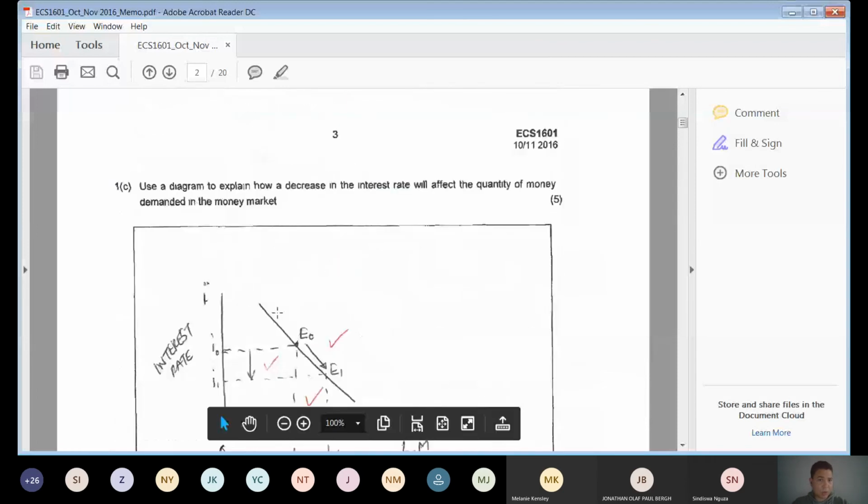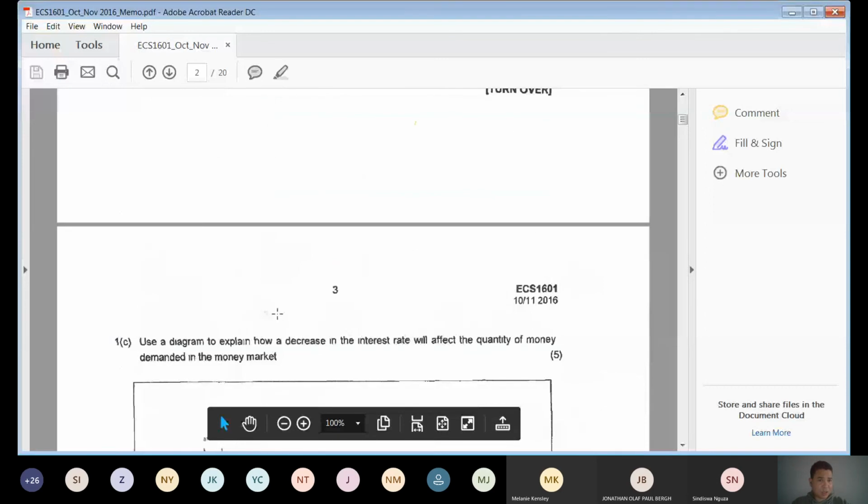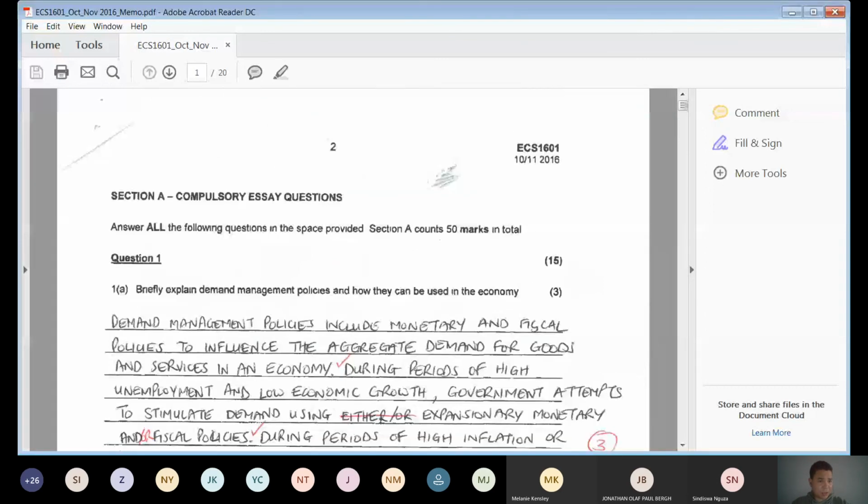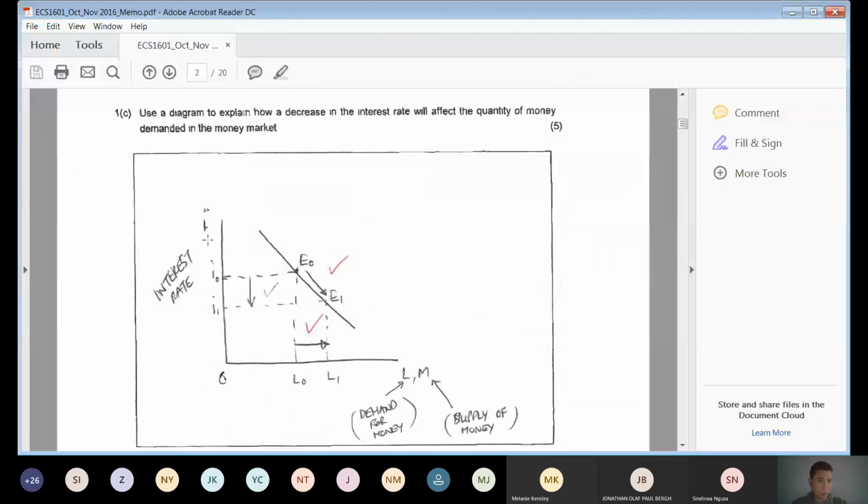I'm sure you guys have gone through some of the exams. The initial part, section A, is your compulsory essay question, right? Then you're going to have a section where you need to draw. Now, I'm sure you've realized by now that none of the assignments require you to draw anything. All of them are MCQs. So please do yourself a favor and start practicing how to draw the stuff. You're going to do yourself a disfavor if you don't try that now already, because the assignments are not going to help you prepare for that. You're going to need to do it by yourself.